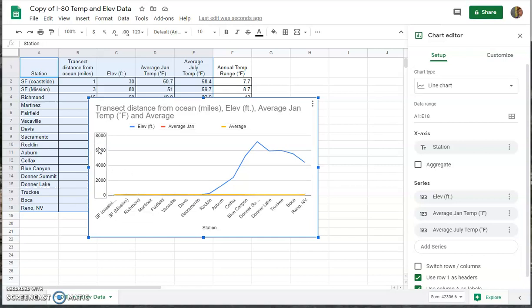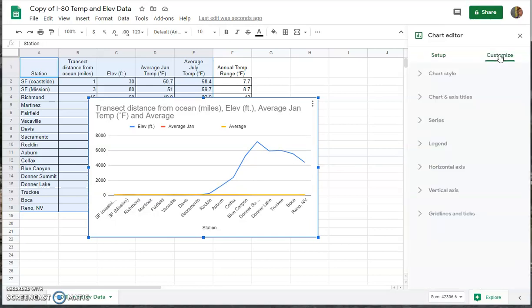See, the problem is that here it's using all of the y-axis. So 0 to nearly 8,000 does do a nice job at giving elevation, but when we're taking these temperatures on a range from 0 to 8,000, it does not present it in a very clean way. So what I'm going to do is come over here and customize these, and I want to go into the series.